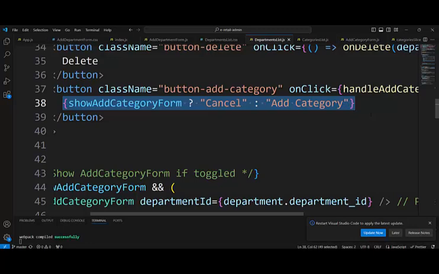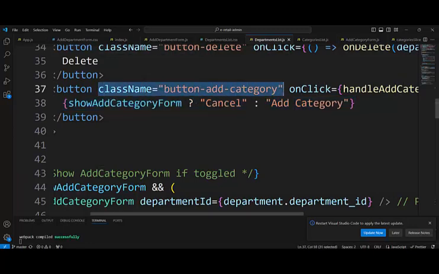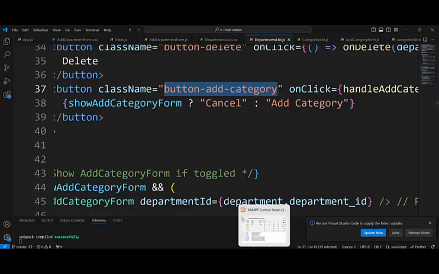Okay, it's all about the departments list and the add category button. Now you see, we don't need anything with Express, with slice, all is here, but we only need CSS. Because these classes must be right, ChatGPT helped me, and you learn from it. Button add category. You see names of classes, you see the name of state.